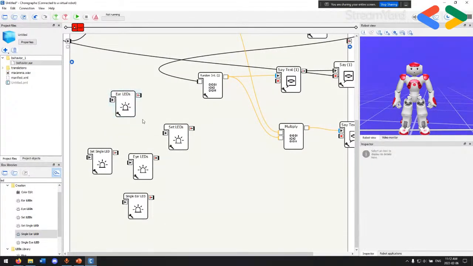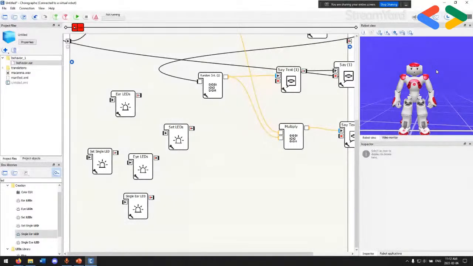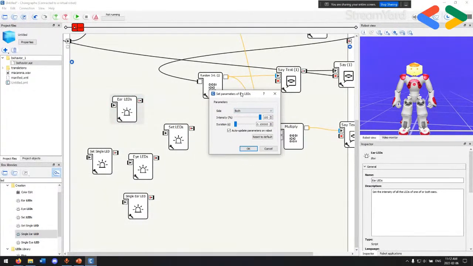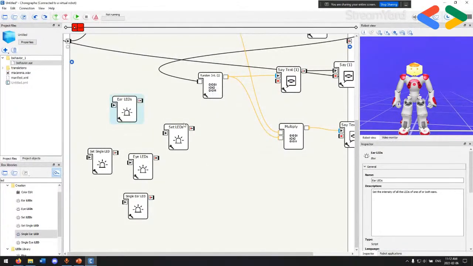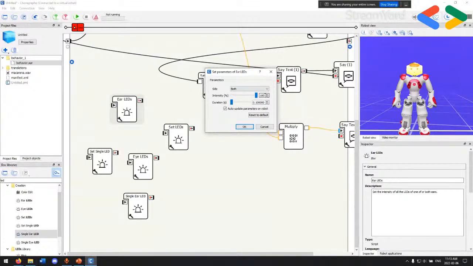So using these LED buttons, of course, I cannot show this on the robot because the virtual one doesn't have LEDs, but in real life, this would work just fine. You can go on these LEDs and click here, and you can see the type of LEDs and how they change, right? And basically, you can select all of the different types of LEDs because there's so many. There's on the face, on the foot, on the brain, there's everything, and you can change these depending on how you want. And there's, what do you call them, toggles for intensity and duration.